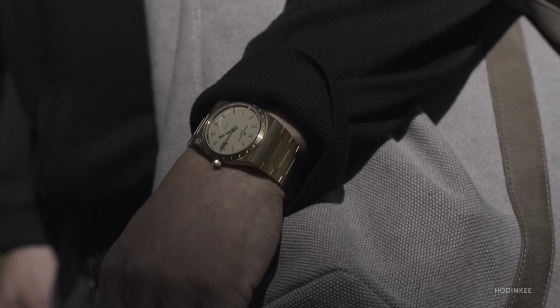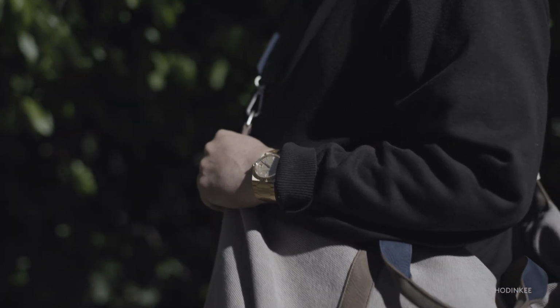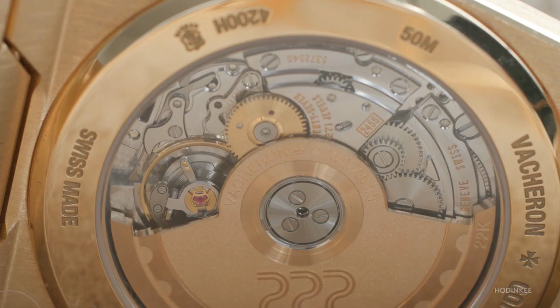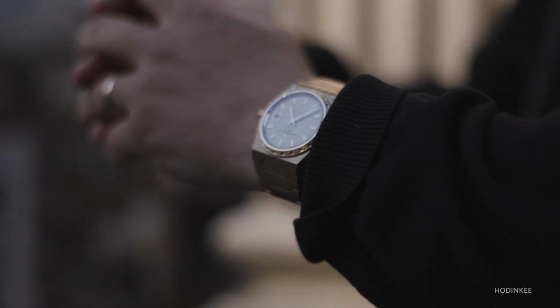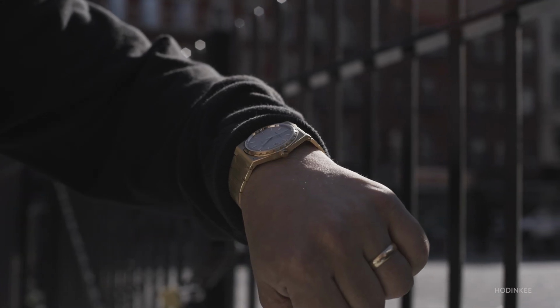The Vacheron Constantin 222 is, to me, an example of a classic luxury play. It's obviously a very expensive watch, and it's obviously an object like the Bentley for which no effort has been spared in terms of creating something designed to appeal as much to the senses as to the intellect. However, it doesn't really draw attention to itself in any kind of an overt way. It waits to impress you until you've actually noticed it. And when you do notice it, there's an awful lot to love. It's one of the most beautifully dignified, balanced, and pleasurable to wear watches that I've ever had an opportunity to experience.